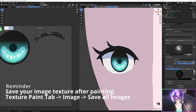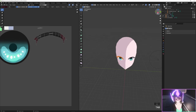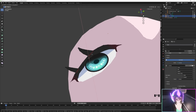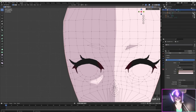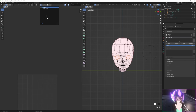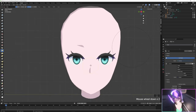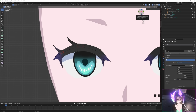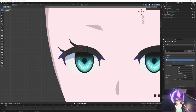Now here I just did a bunch of tweaks. I adjusted everything, including the eyelashes. And I also made the iris, I sculpted it so that it's a little bigger on the top side, so that the eye doesn't look as open as it does now. So I'm just here in sculpt mode, I'm using the grab tool and I'm widening the top half of the iris. Really all that's left to do now is some of the details, such as the reflection lights on the eye. I want to create an eyelid.